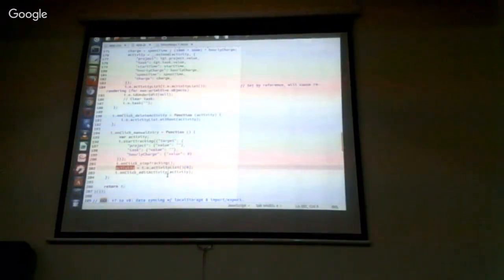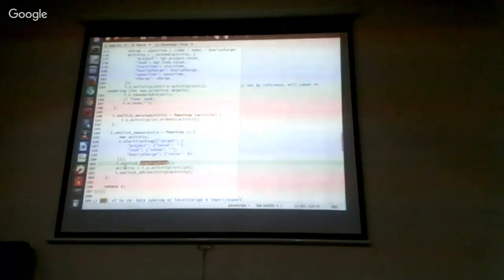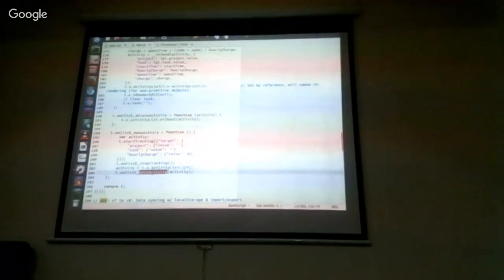At least, even if you were to do something like this, explain it to them, as to what your intentions are. But let me just tell you again, we start tracking. We immediately stop tracking. The effect of that is a new activity gets created. There will be varying time on the activity, so that might be like a 0 second activity, but we really don't care because we want to edit that anyway. And then we put that activity in edit mode. So basically, we simply click on the edit button of that activity.